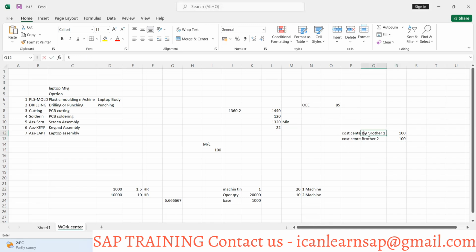Suppose this is the sales and distribution department, and this is the production department. Now imagine 100 crore rupees at the start of the month has been assigned to both departments in their cost center. A cost center is nothing, just imagine it as their account. Imagine this is the bank account for the production department and this is for the sales and distribution department. 100 crore rupees has been given at the start of the month by the management team. They decided we will have this much budget allocated to each team.